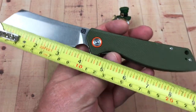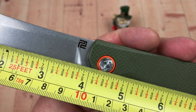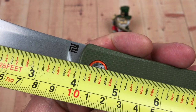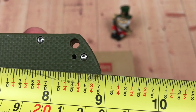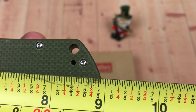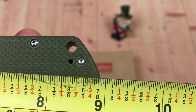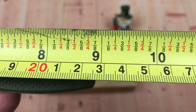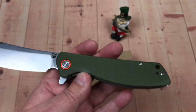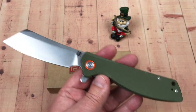This is about 9 inches overall. Just check it out. There you go. 4 inches to the back of the choil, basically. So almost 100 millimeters. Maybe not quite. We could argue about that, but pretty close. And almost 9 inches, just a skosh, a 64th maybe over, or a 32nd over 8 7/8, but call it 8 7/8. Over 22 and a half centimeters. So when they start getting to 22 plus, that's a good size knife.